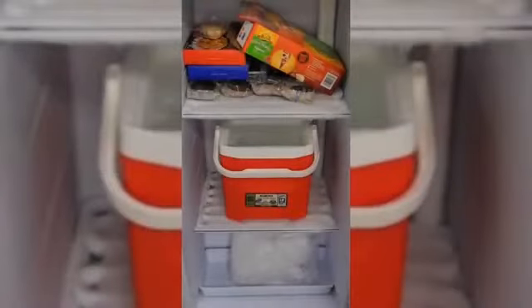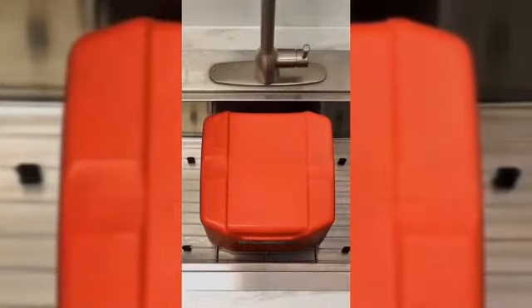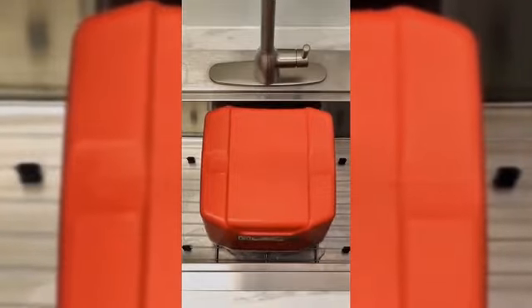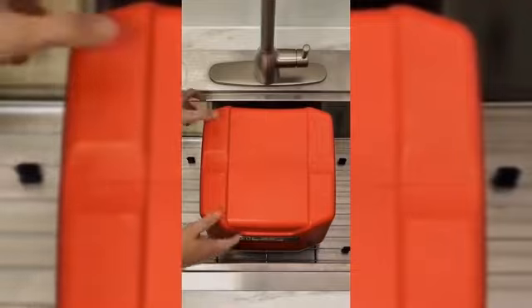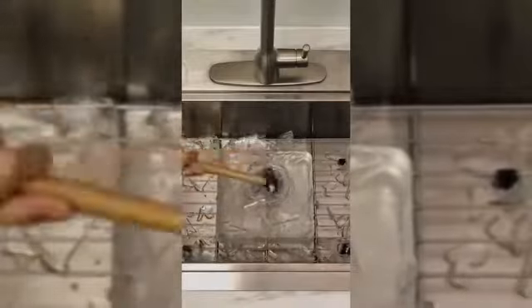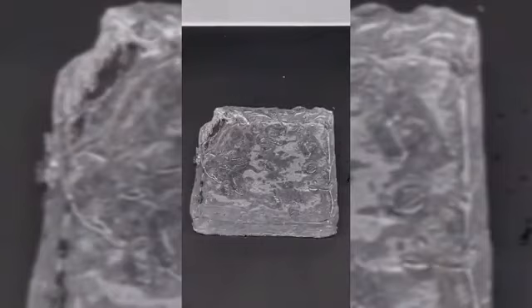At this point it should be good to go, and I can take it out. I'll flip it upside down and leave it in the sink for a while. I then pulled away the cooler and had a bunch of ice — a lot of it hadn't frozen though, and I carefully got rid of it. At the bottom was a really nice and thick chunk of ice, but it's a bit too big and I'll have to chop it up.